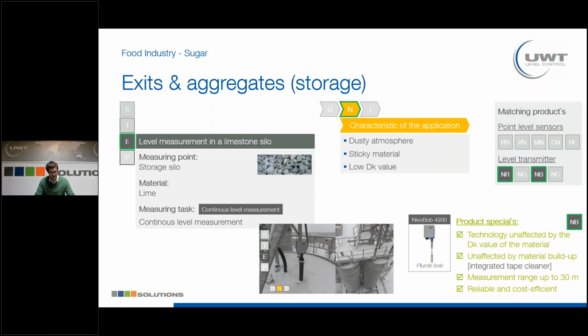Here we solved this with a NevoBob 4000 series. It could also be possible to go for a radar here, because recently we had a project in Sweden where we also solved an application with limestone with a Nevo radar. But here with the NevoBob, it's unaffected by the decay value and also there's no build-up on the probe, because it always comes with a tap cleaner. We do have a measurement range up to 30 meters and a reliable and cost-effective solution here, especially with the option of the Modbus.